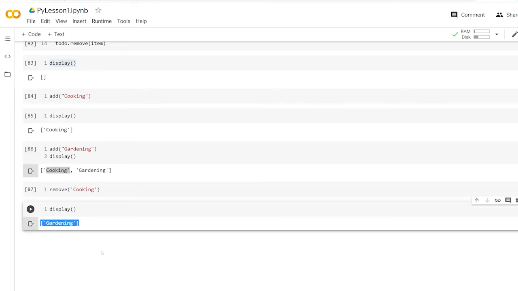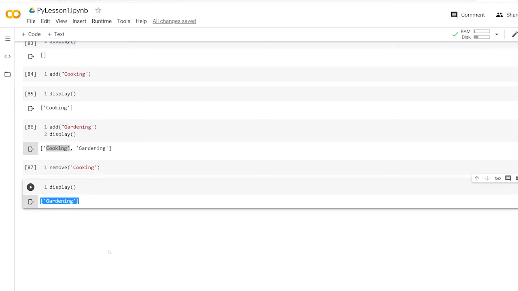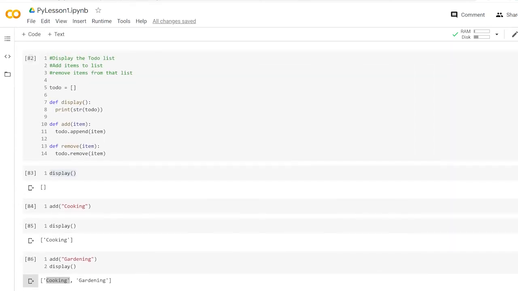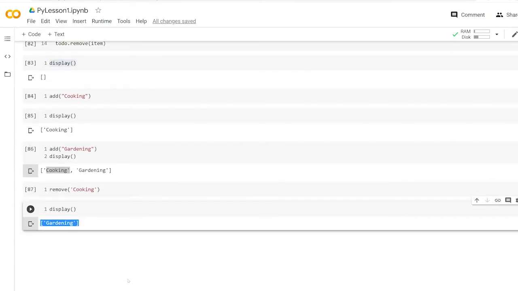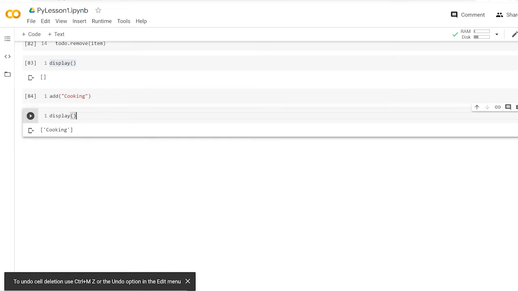That's awesome, guys. We just wrote a to-do list app with just a few lines. That's amazing. Now, I'm going to make it just a little bit more complicated, but by doing so, we can now exit the Colab and then move to a web page. So we'll actually make a web app out of this program that we've written. It might look a little confusing, but trust me, all the concepts that it's using, you've already learned right in this video. So let's go ahead and dive into that. I'm going to clean up my space first.